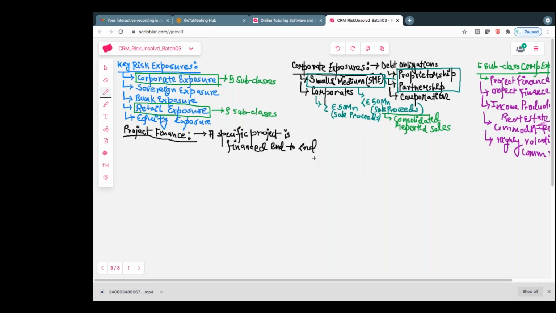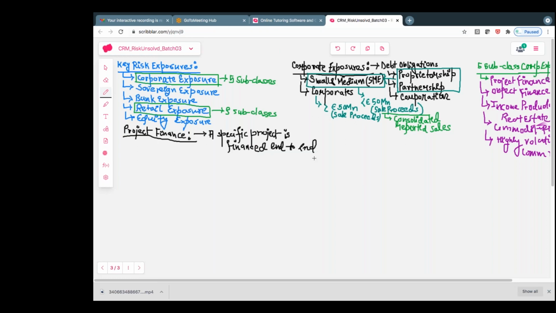Now, this is different from the others because in this transaction it is the project which is more important, and it is financed end to end. Once it is financed end to end, the next question is how the loans will be repaid. So there are certain conditions along the description of the loans. What key characteristic will I see in a project, or what data do I capture, to know whether this belongs to project finance or to a highly volatile commercial? Whether it at all falls in the commercial framework.